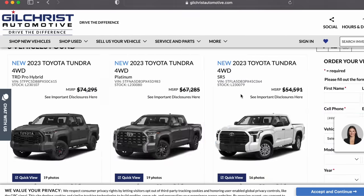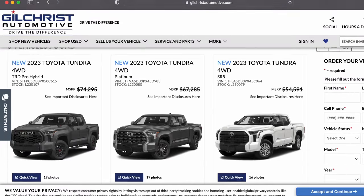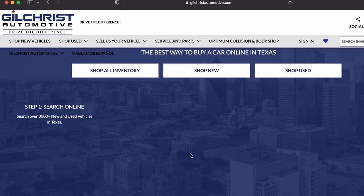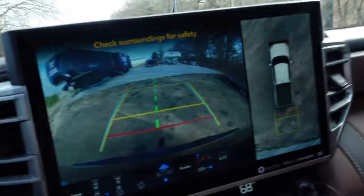If you're thinking about getting a Toyota Tundra or even a Sequoia for towing a bass boat, whether you're on tour or a weekend warrior, and you're in the Dallas-Fort Worth area, check out Gilchrist Automotive dealerships — they just picked up a Toyota dealership. Stephen Gilchrist is a good friend and they do a phenomenal job taking care of their customers. I get all my trucks from them — check out Southwest Toyota and Southwest Ford.